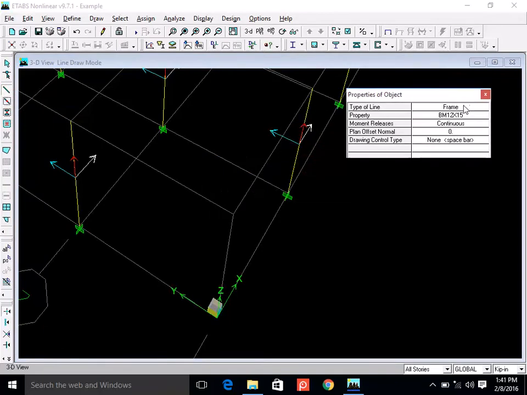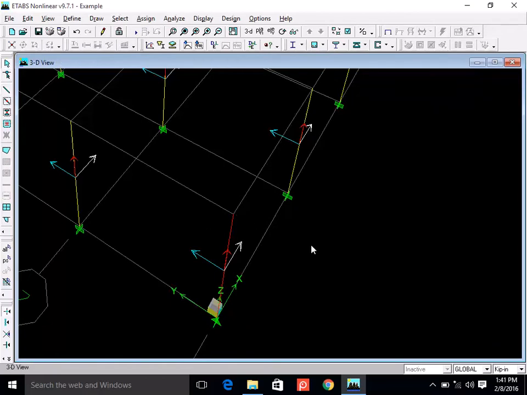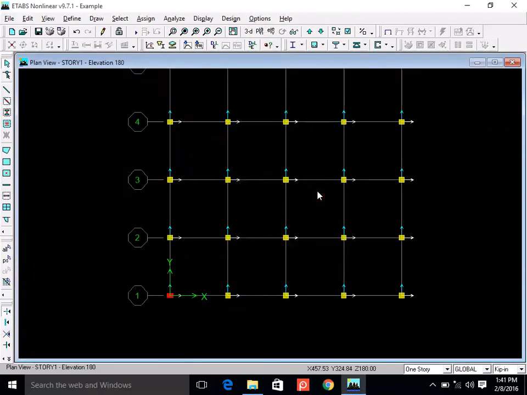What was the size of our column? 18. Okay, I was just trying to see if I draw it from top to bottom or bottom to top, whether it makes any difference. It doesn't make any difference. The axis doesn't change. So in this model, all the columns have the same direction of the local axis.